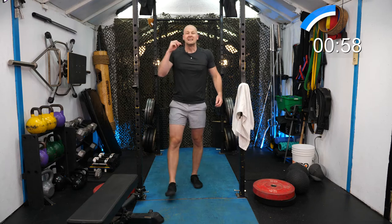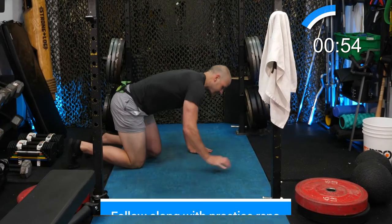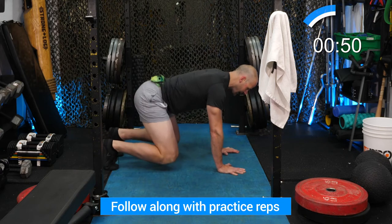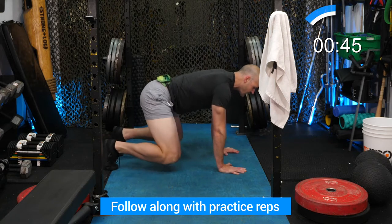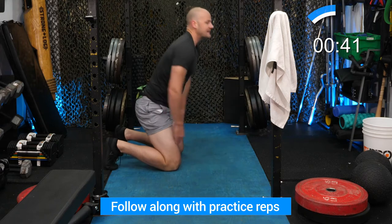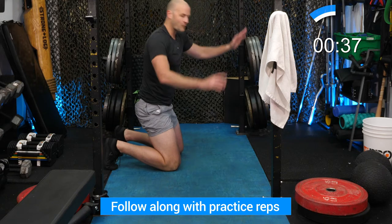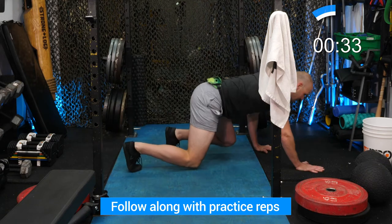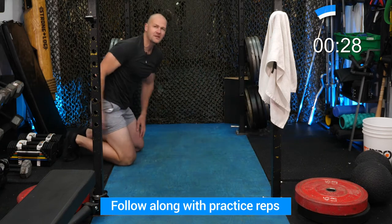Check. Leopard crawl, okay? Leopard crawl's on the floor. We haven't done a beast position yet, but the beast is just elevating into four points, two hands, two toes, knees one inch off the ground, back dead straight. Then the leopard crawl is opposite limbs moving together for the walk. So opposite, opposite, opposite.